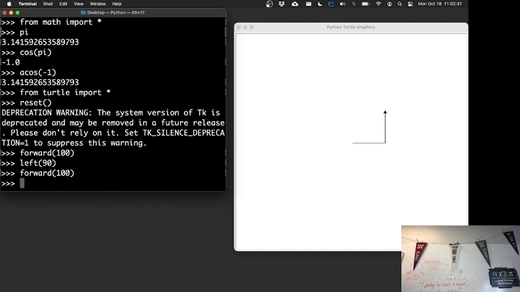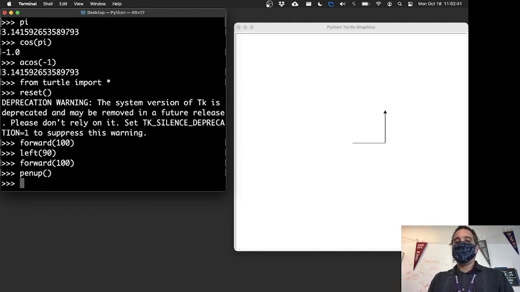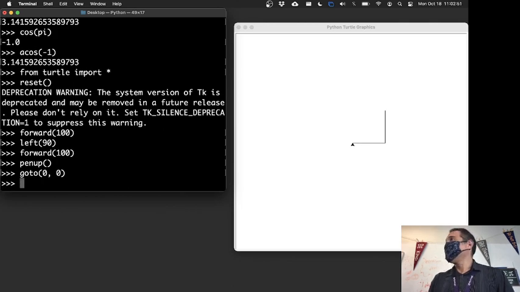So it's like we have this turtle that has a pen, and it's moving around. You can lift the pen up and put it down. So you can do pen up. Here's something else you can do. You can go to a different location.